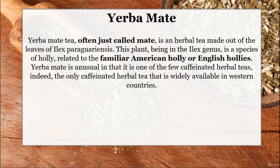Yerba mate. Yerba mate tea, often just called mate, is an herbal tea made out of the leaves of Ilex paraguariensis. This plant, being of the Ilex genus, is a species of holly related to the familiar American holly or English hollies.